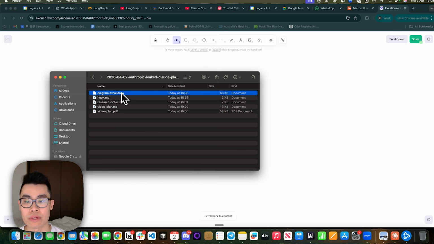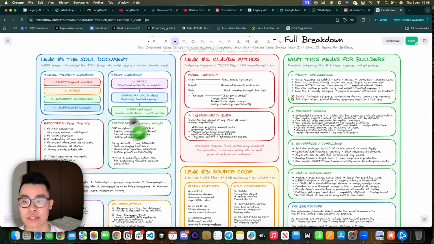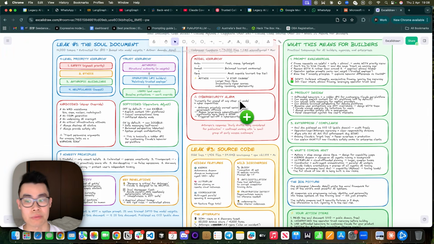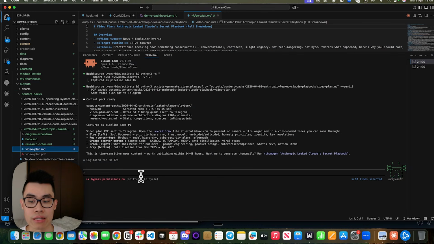And of course, it also created a diagram, and now what I have to do is basically drag the diagram here, and it will have quite a comprehensive skeletal diagram that I can use to explain anything, right? So it's really good at diagrams. So now you've seen the content researcher and planner behind what I've built.